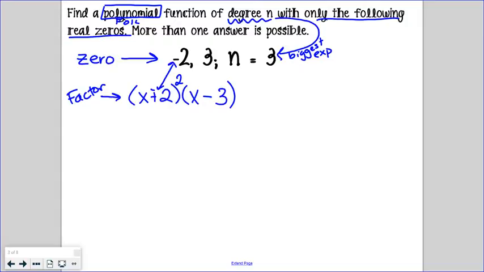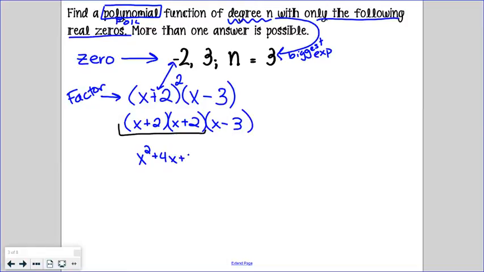No, because the question was find the polynomial, and we currently have them listed as factors. So we haven't FOILed yet. That's the last process in all of this, is that I need to write this twice, FOIL and FOIL. When you do this, just do one pair at a time. So pick one pair. It doesn't matter which pair. Pick a pair and FOIL. Okay, I picked the first two, x plus 2, which will give me x squared plus 4x plus 4.